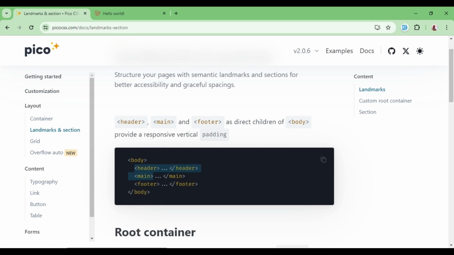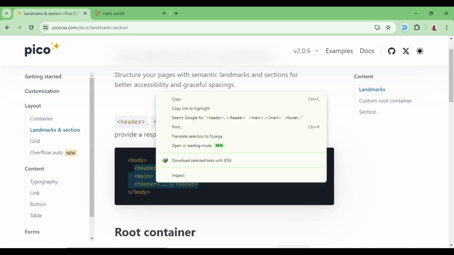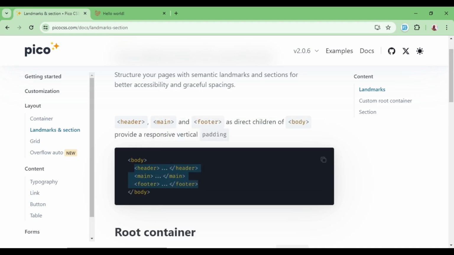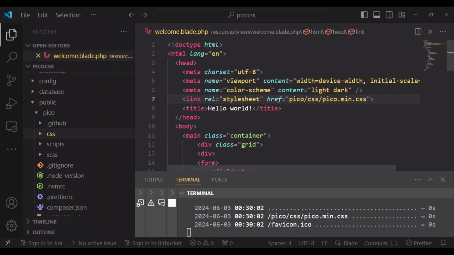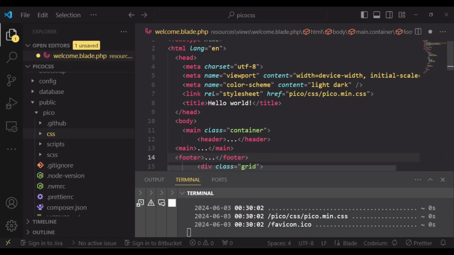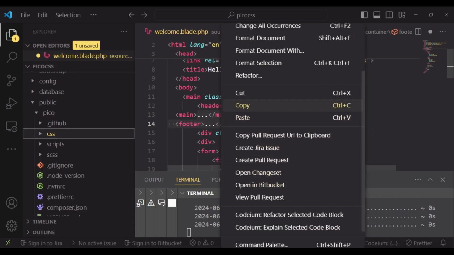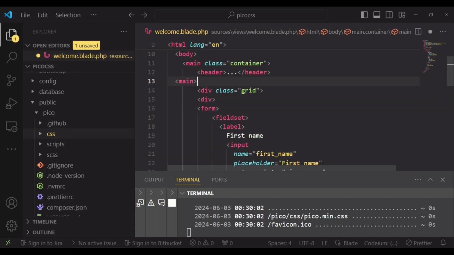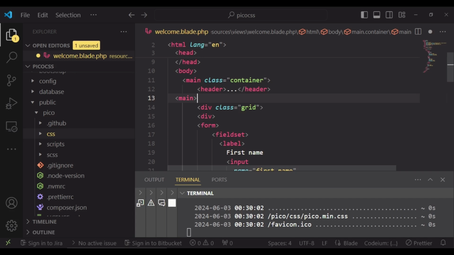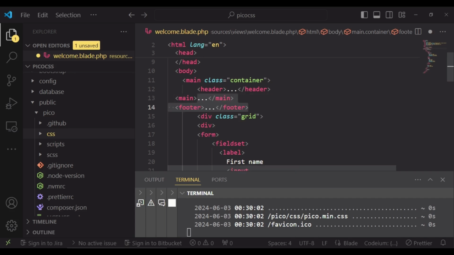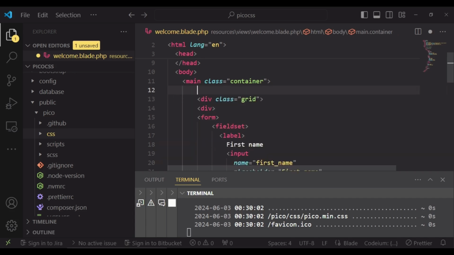So inside the body of your page, if we pick whatever it is that we have here and come inside the container, we paste those values, and then ensure that everything else is inside, or maybe outside, whatever it is that we have for the main. So let me just refresh again.